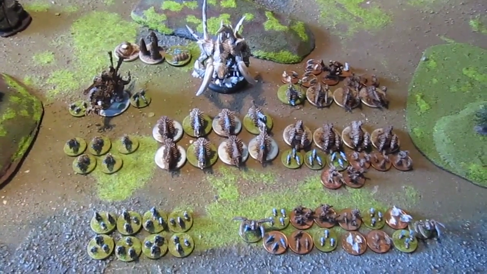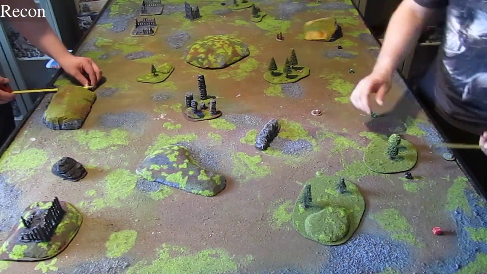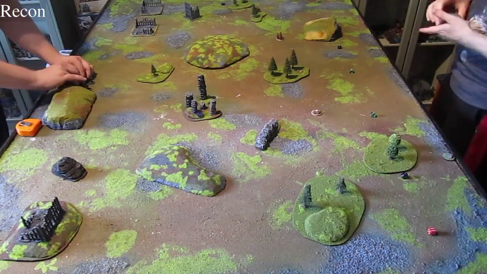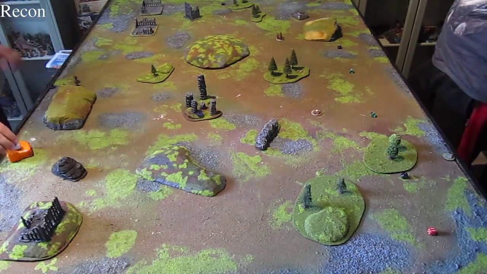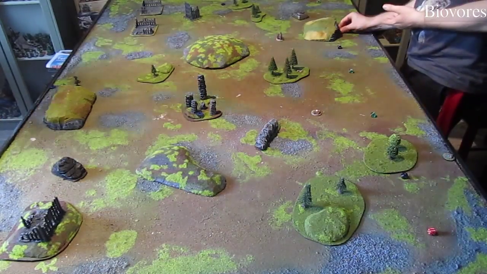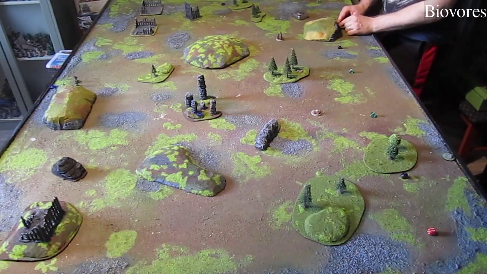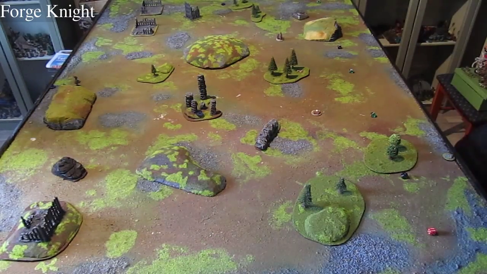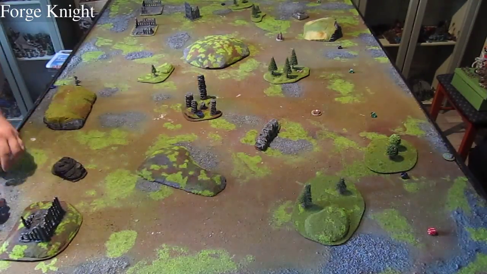Then to deployment. And here we go. So Sentinels go first in the center from Titan Legion, then Biowars behind the hill from the Tyranids, then Forged Knights take right flank.